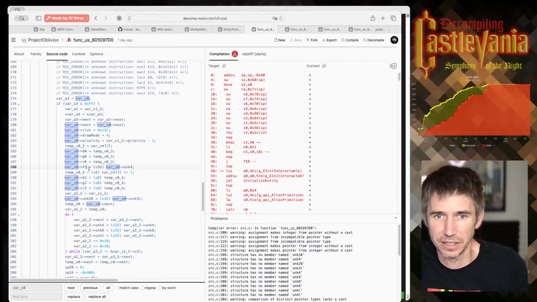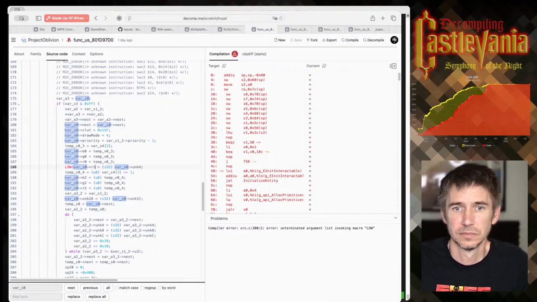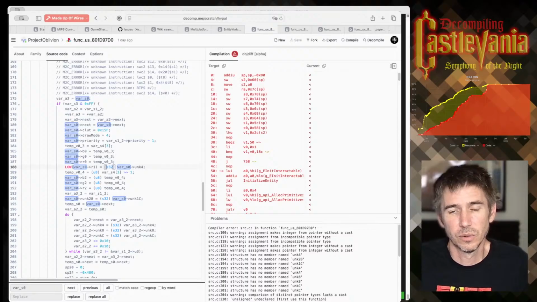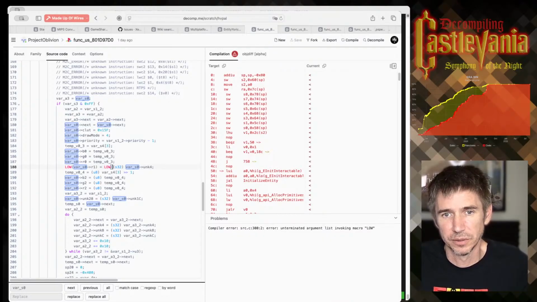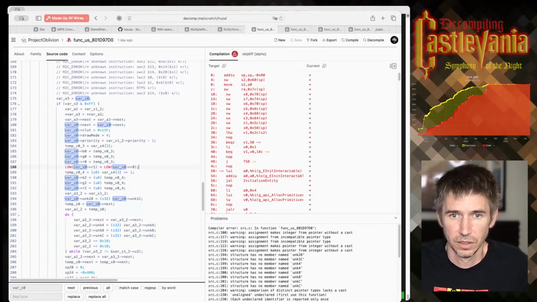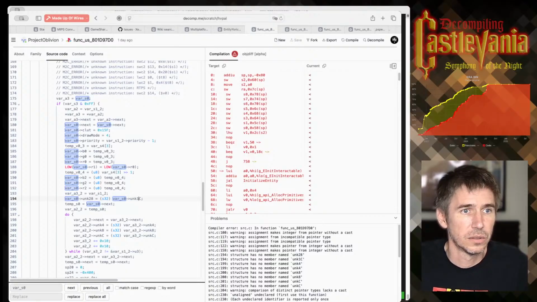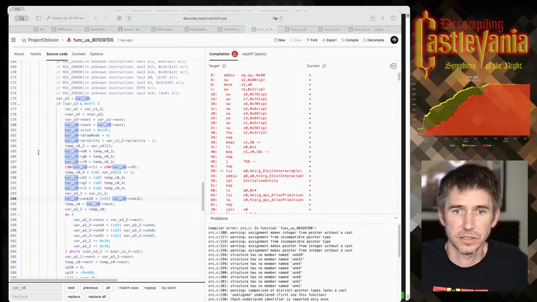This is the same thing again. R1 here. Load word. So we're copying a bunch from one primitive to another. And this is R0. And we're doing this just this one time? I guess so. $28 is R3.